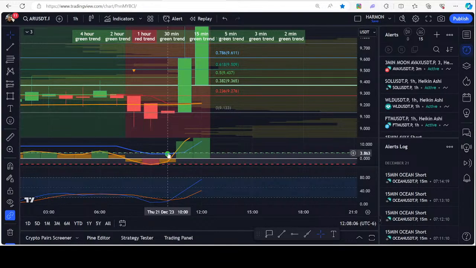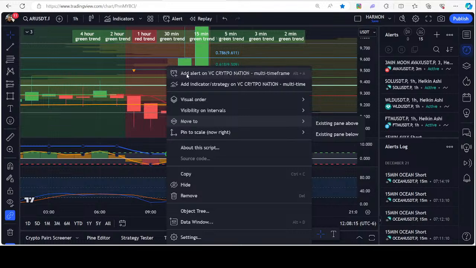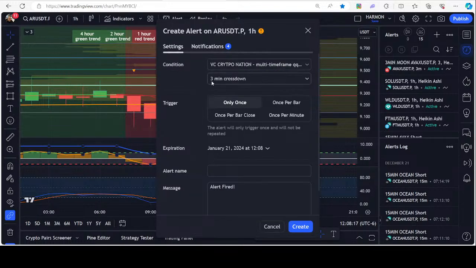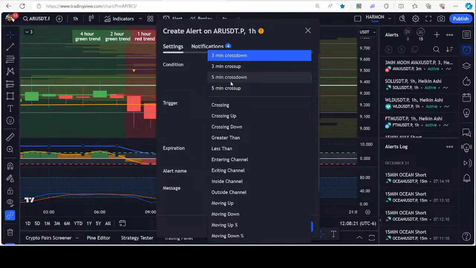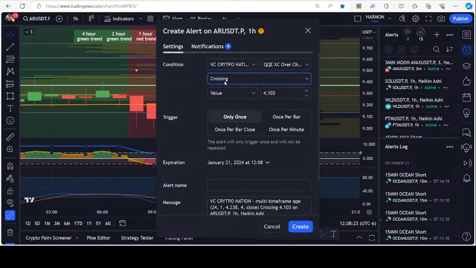So to do the 1 hour moons, you just hover over. I don't know if you were on last night. Hover over the 1 hour moon, right click it, okay? Any moon, add alert, and the only thing you're going to do is, on the first thing, the 3 minute cross down, put it on crossing because you want to know anytime it crosses. So any moon that happens, put it on your crossing 1 minute. Yeah, delete all that, and then all you're going to do here is put the 1 hour moon AR, and that's it.